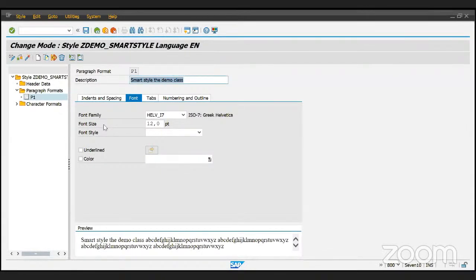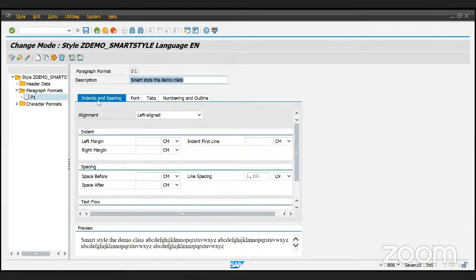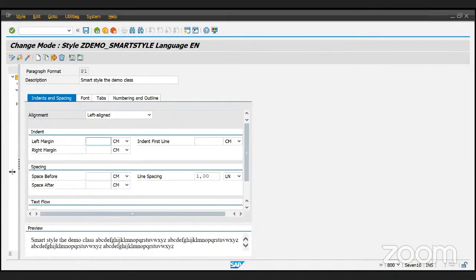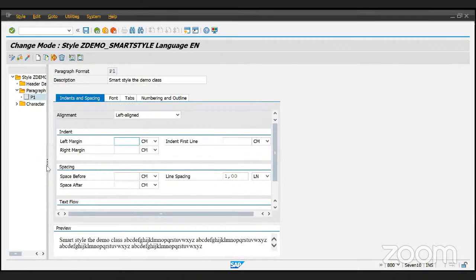Okay, then we have some indent over here. So guys, when you're working on the Word file or the Excel file, we have indent. Indent means that my line is starting from here. If you want to move from here, you do the indent. From the left it should leave this much space, and then start. So I'll give some space over here, and then you can see the point.